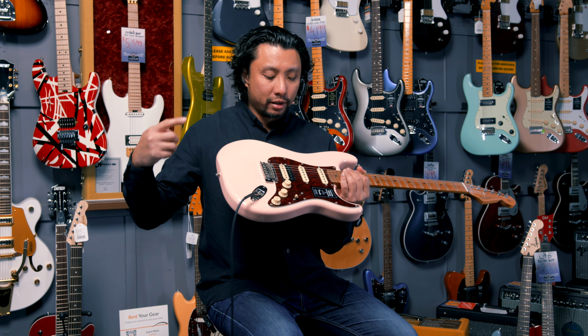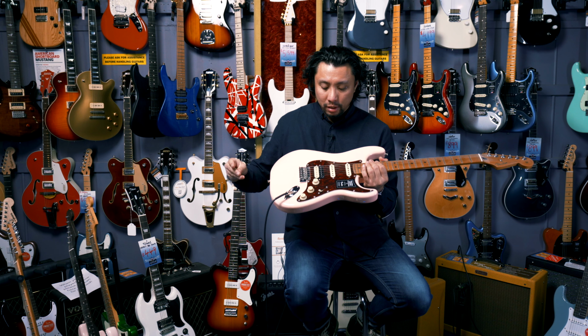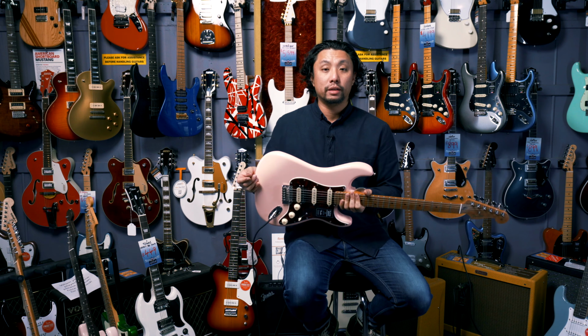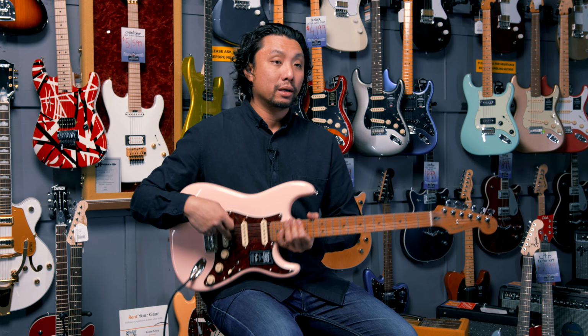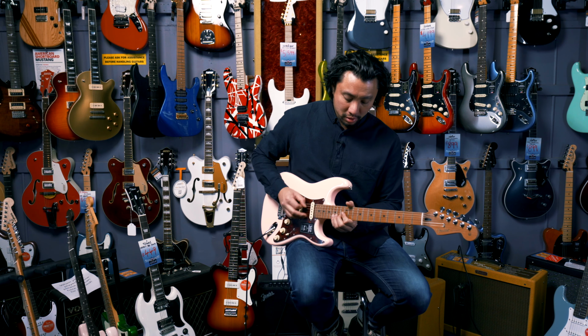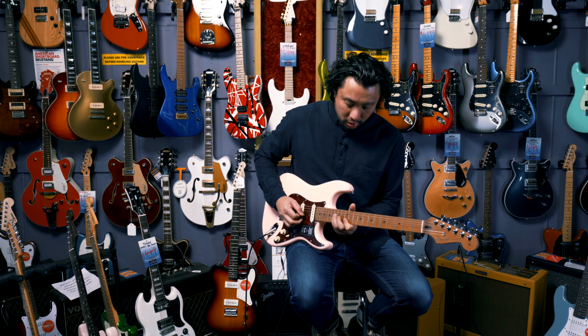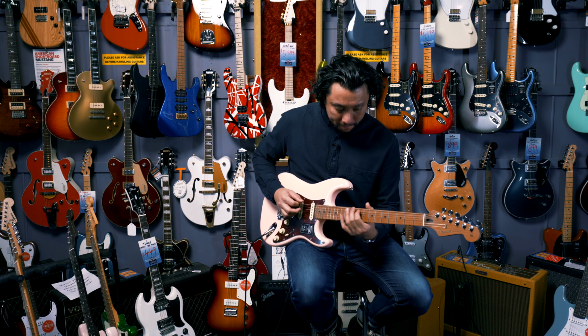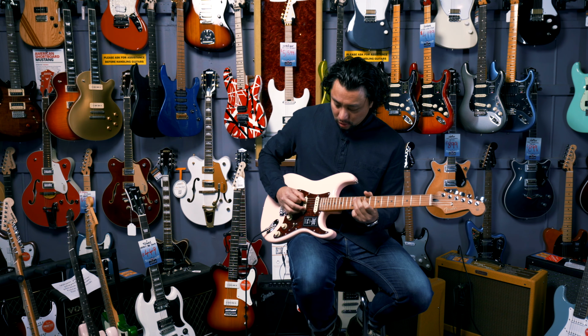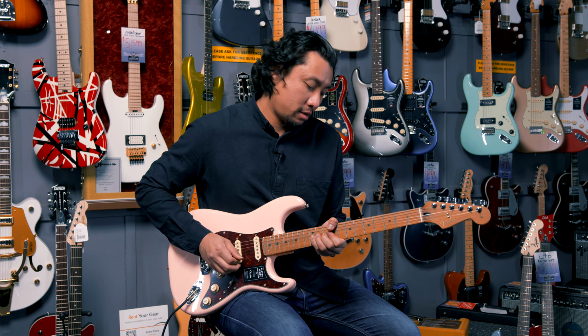I love having a humbucker with the singles because when you are in the middle of a song and you need that extra kick, the humbucker will tear faces off. This is with distortion, humbucker. Neck.